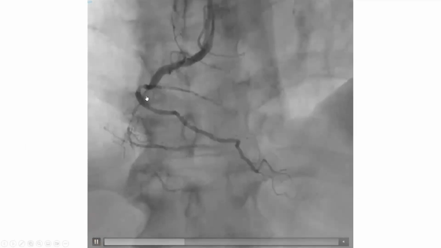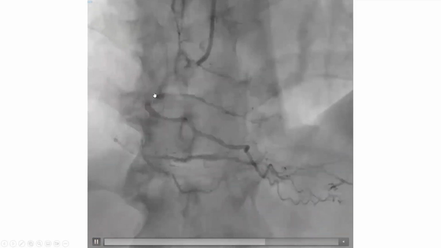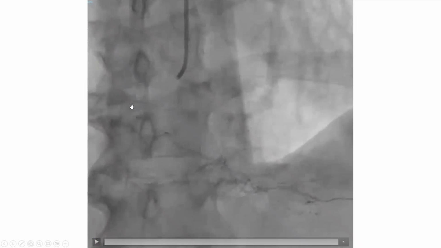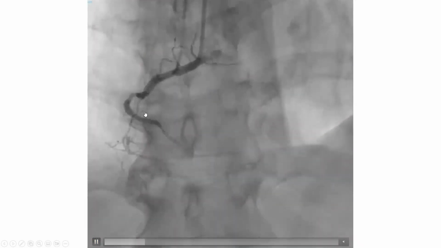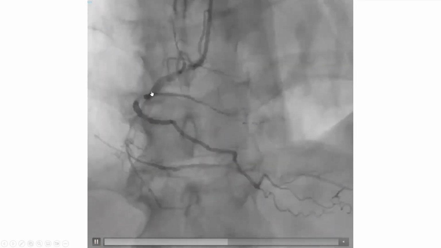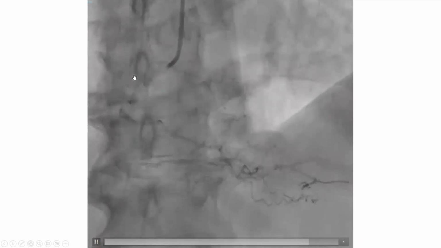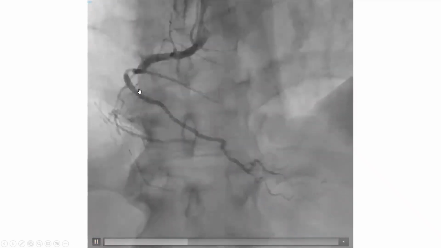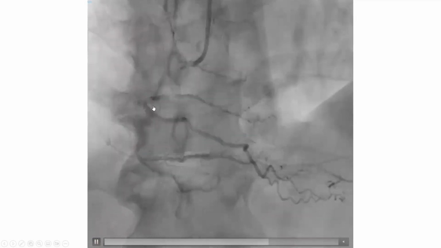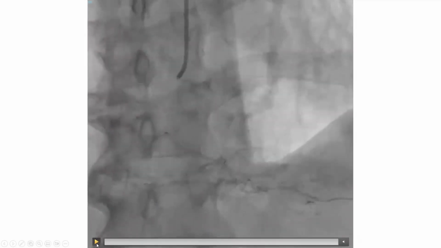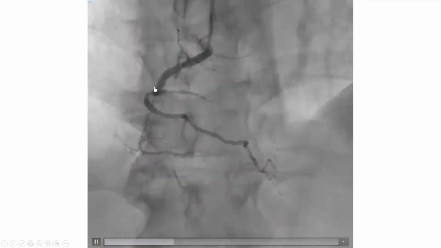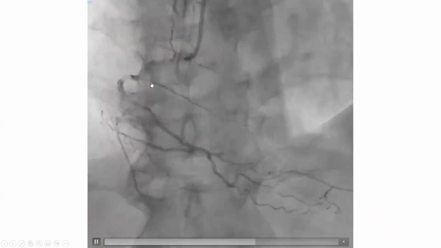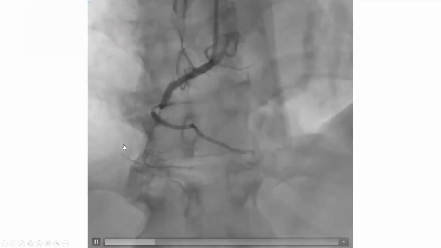a complex CTO because it will make your cap ambiguous, and each time you try to cross the CTO, your wires will tend to go into those branches. And those are cases where to cross the CTO, you need to do a technique called move the cap, where you need to do either scratch and go, proximally create a dissection and go behind that area so you avoid that bridging collateral, or you may do something called BASE, where you do balloon-assisted subintimal entry. Again, you create a dissection proximally on purpose, and you go through the dissection plane to avoid going into that flimsy branch. So when you see something like this, it's one of two extremes.